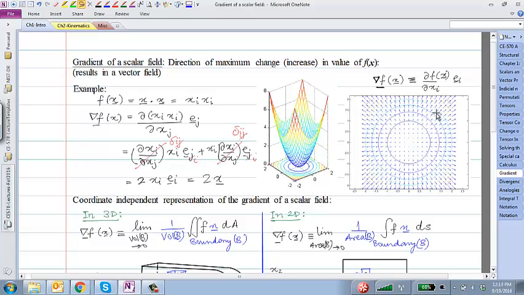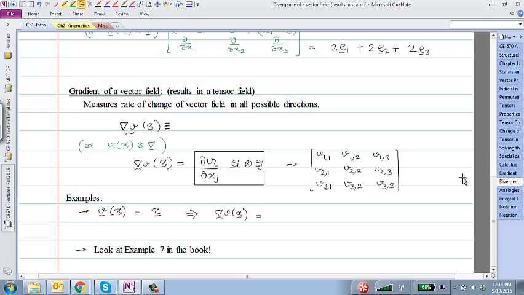Okay, so each point, you could go to any point in here and try to figure out what would be the rate of change of the vector field in the neighborhood of that point, and that would look like an ellipsoid, and that's what this gradient captures. So to do that, we would have to do V tensor or dyad product with the unit normal on the neighborhood of that surface, that dyad immediately is a tensor. Integrate that tensor over the area of the surface on the boundary of that body B, over the volume of that body B. Take that limit of the volume tending to 0, and that is the definition of a gradient.